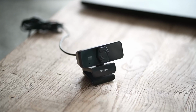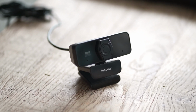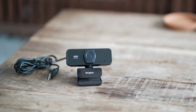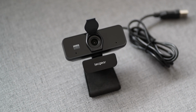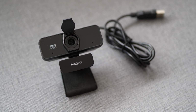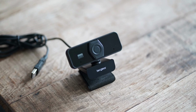It is about finding the best which gives you the best value for your money, which most of our laptop cameras are inferior to. At $22.90 Singapore dollars, once again, you get a full HD 1080p webcam, and this can perform up to 30 frames per second, which is more than sufficient for your video calls and live streams. This webcam also comes with autofocus and low light correction capabilities, a built-in microphone, and a 69-degree field of view, which means this isn't a wide-angle camera.